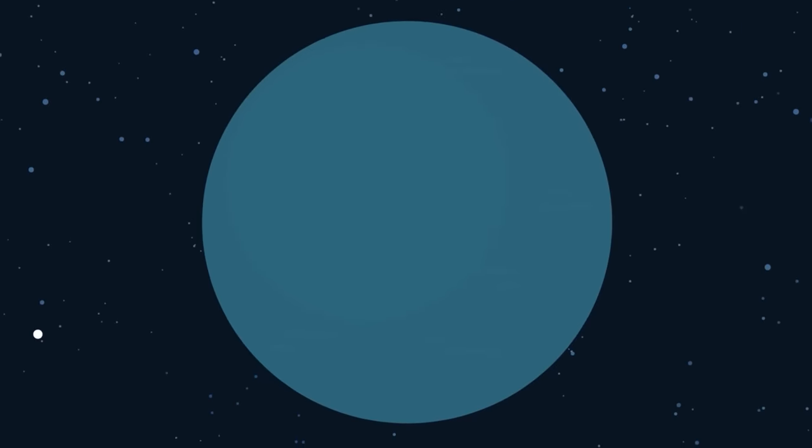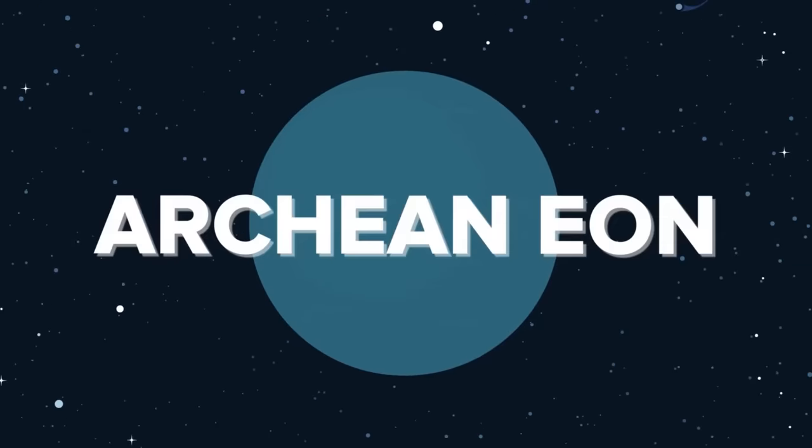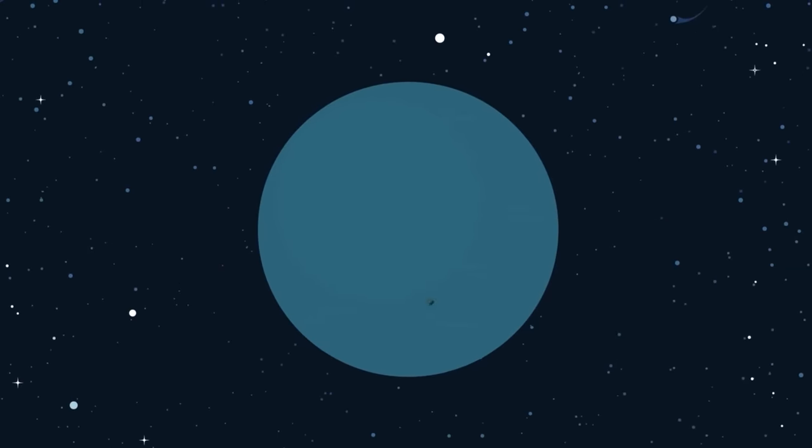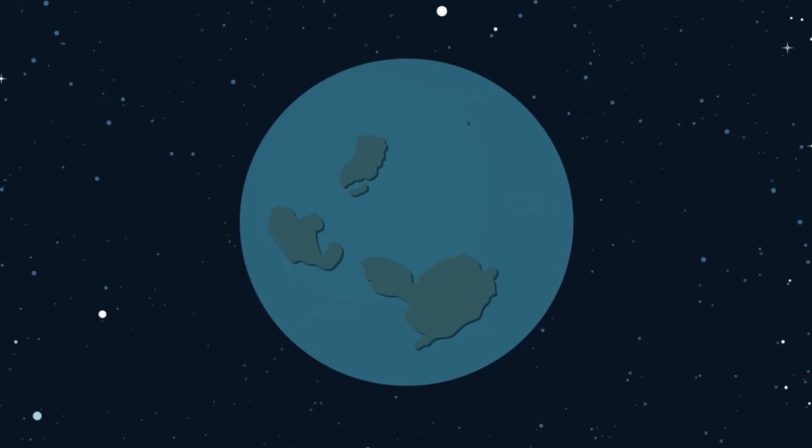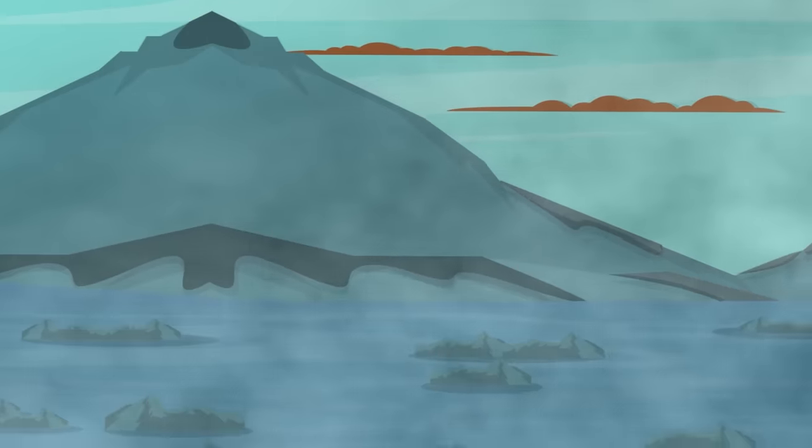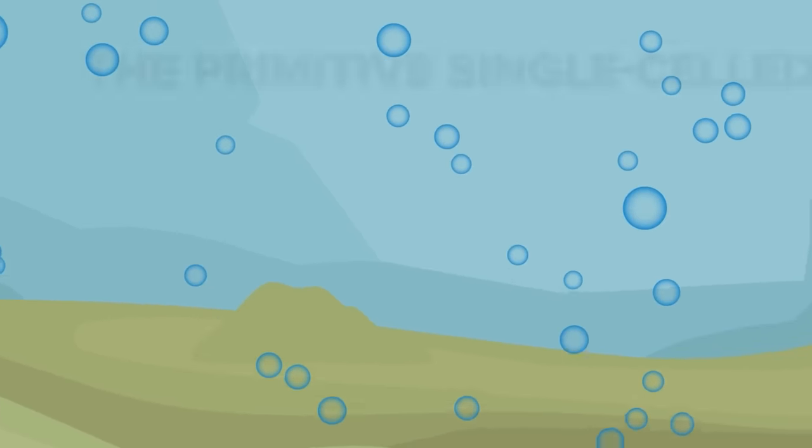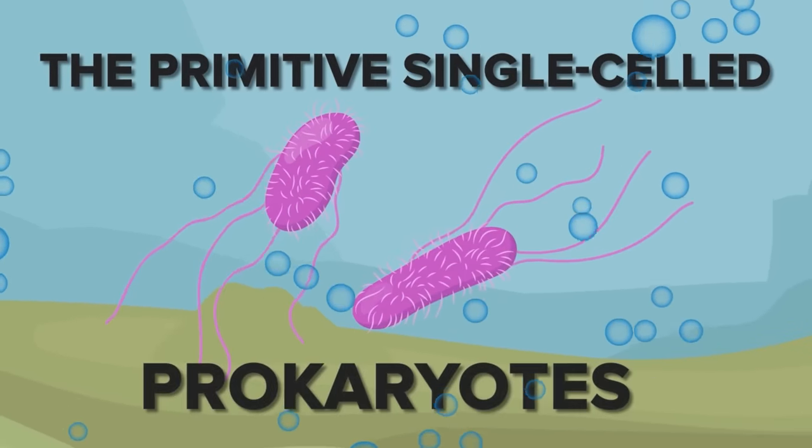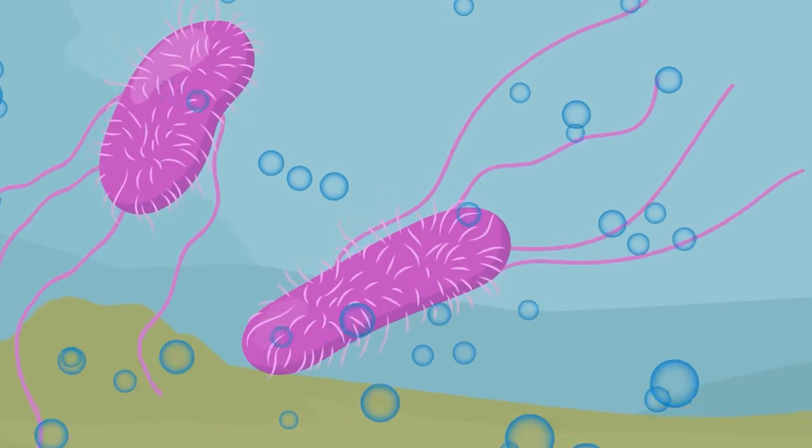For the next one and a half billion years, known as the Archean Eon, a lot of changes happened. The earth started forming continents, although they shifted around frequently. An atmosphere emerged, but it was mostly composed of volcanic and greenhouse gas, far from breathable. And the very first form of life, the primitive single-celled beings known as prokaryotes, started to emerge in the primordial sea.